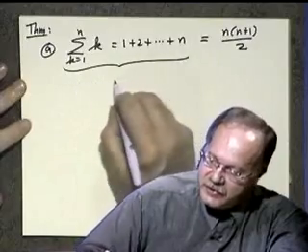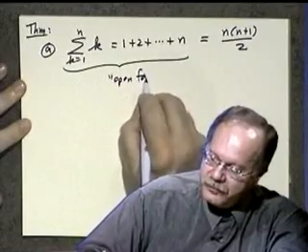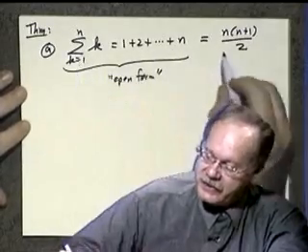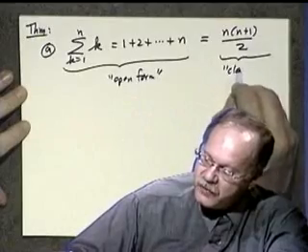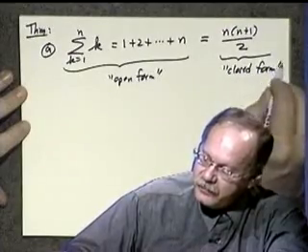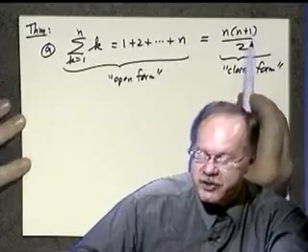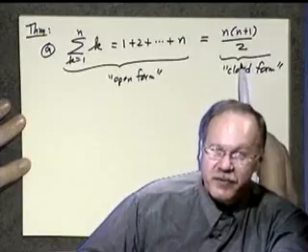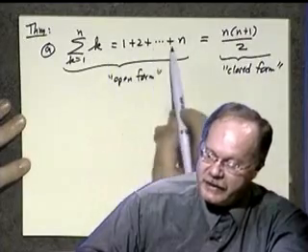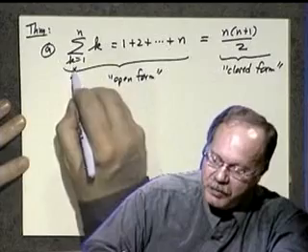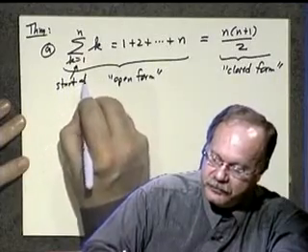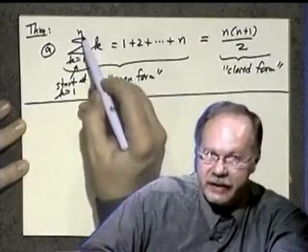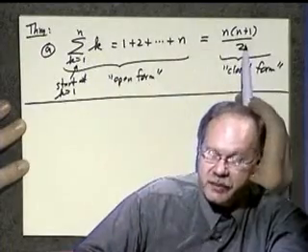This is what's called an open form. Either one of these represents the sum correctly, but not very nicely, whereas this one is what's called a closed form. There are no ellipses in here, there's no summation symbol, it's simply a number involving this number n. So this is preferred whenever possible, and it is useful in a case like this. Now remember, we're starting at 1 here, k equal 1. So this formula only works if you go from 1 to n. If you start anywhere else, this is going to have to be modified.